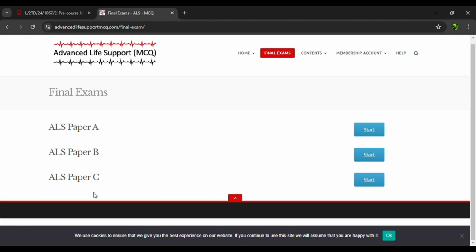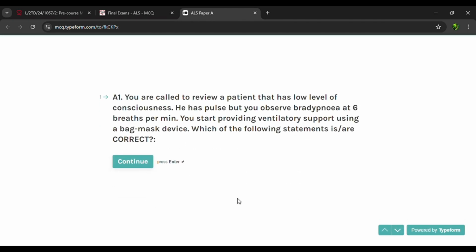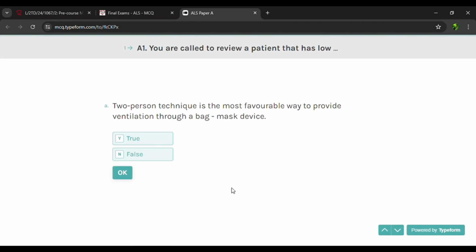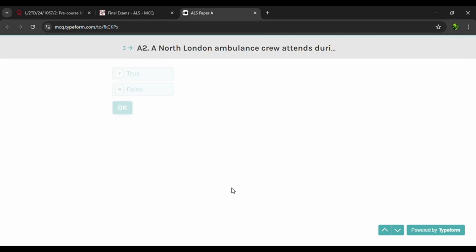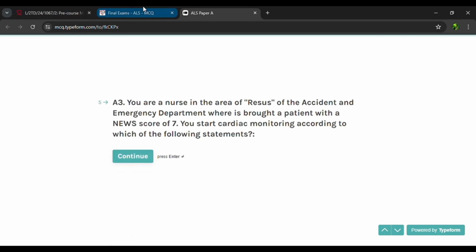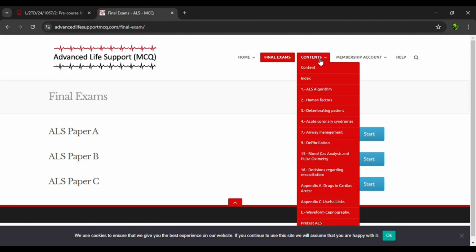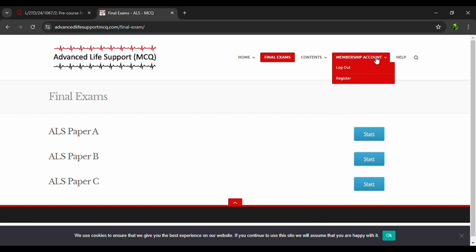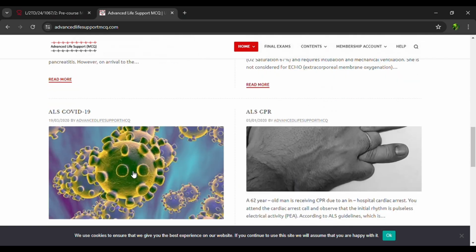Here you can see the final exam. Just click on the final exam. There are 3 papers here: paper 1, paper 2 and paper 3, with multiple MCQs. I guarantee if you do all of these 3 papers, you will easily pass the MCQs part of the exam. You don't have to study and go through all the manual. Just go through paper A, B, C step by step and you will pass the MCQs exam. Apart from this, there are multiple other resources on the website as well. So here is the website, guys, I told you about.